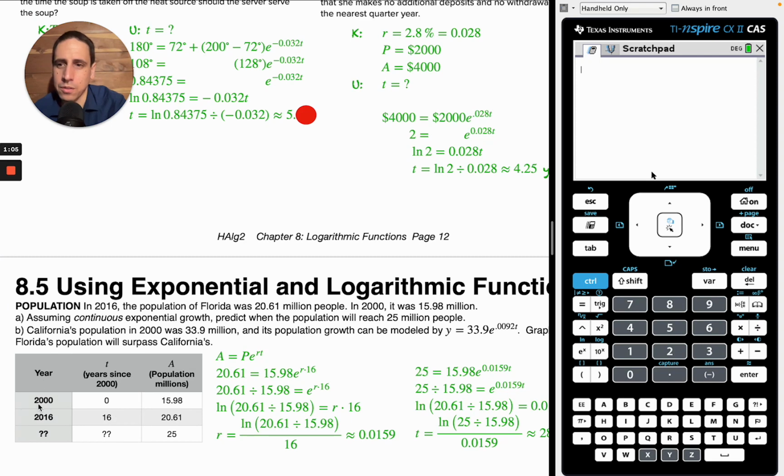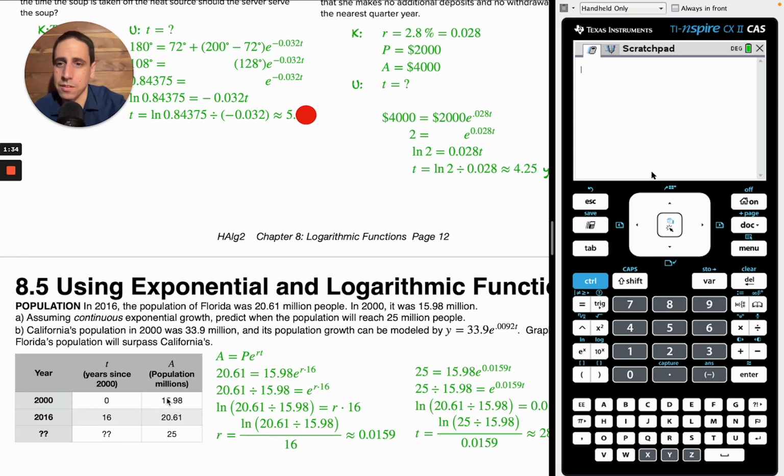Years, we've got 2000, 2016, and then an unknown year as well. We've got years since 2000. T is not going to use the number 2000 or the number 2016. Sometimes it just gets a little too unwieldy. So it's a lot easier to type things in and to think about if we just use years since the beginning of this experiment, which started back in the year 2000. So years since 2000, this is 0, this is 16, and then we'll have another number over here.